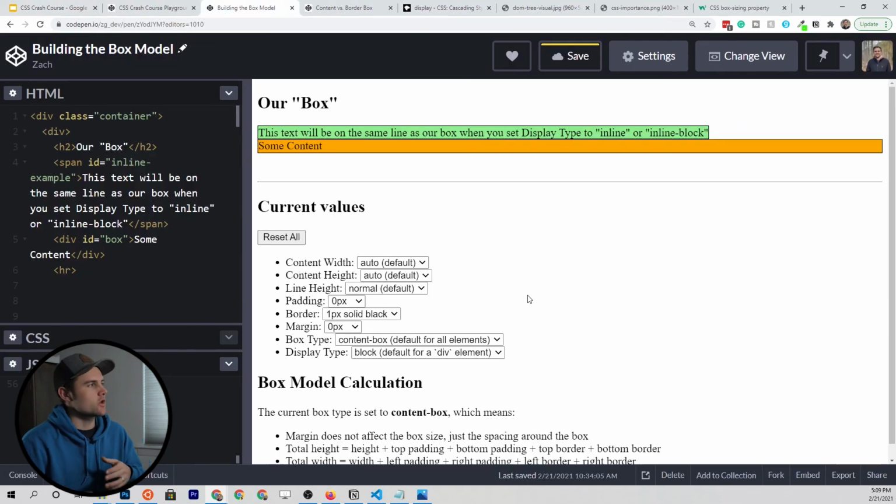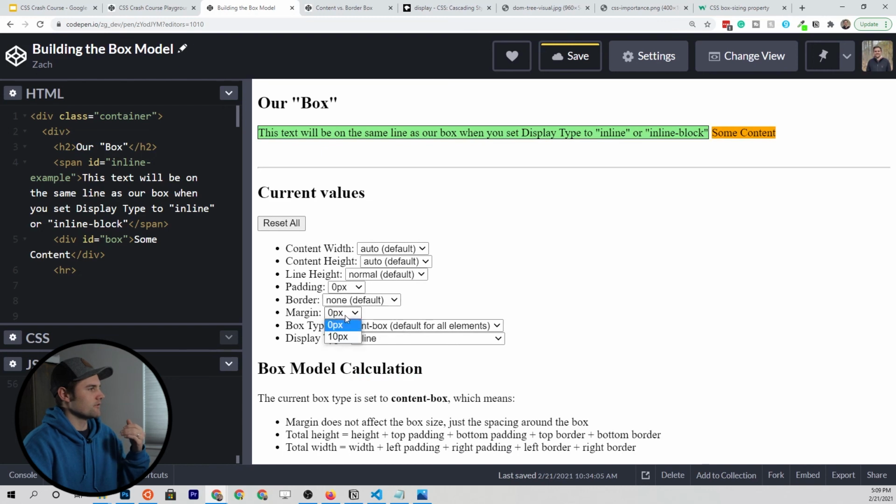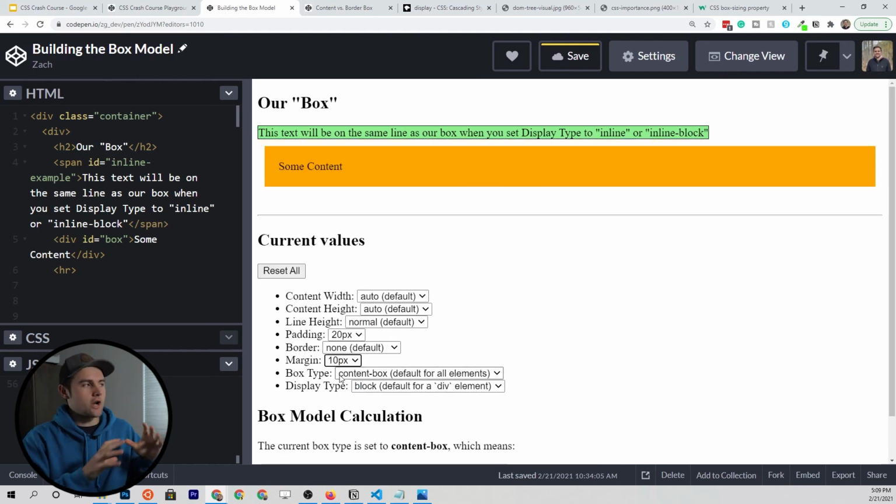What I would recommend is that you come to this little example that I put together. It's in the description. And just click through all of these CSS properties and see what happens with different combinations. So change the display type to inline, and then try to set different margins and paddings and stuff like that. And you'll see, okay, the margin doesn't really do anything when it's inline, but the padding does. And then if we set this to block and then change the margin, then it is going to do something. So try to play around with these properties. It's really an interesting way to learn the different components of the box model.